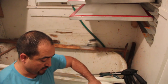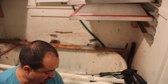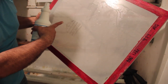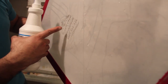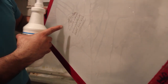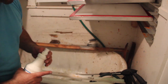Okay, so all the screens are washed. Now we're gonna remove the haze or the ghost, the little residue that the ink leaves behind. And this is what I use to get rid of that. Let me show you one of the screens so you know what I'm talking about. Can you see that? See how it leaves that impression behind of the logo? Well, if you don't clean that, that's what is called either a ghost, or it'll become hazy and it'll ruin the screen for the next job.